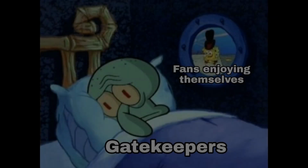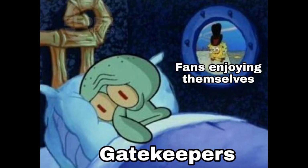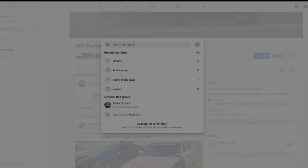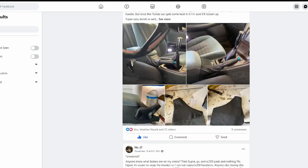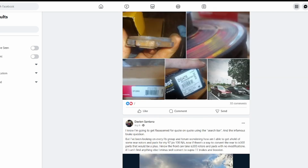Before we get started on the last point, I just want to re-emphasize, I'm not trying to gatekeep these cars, but I do want to set a base understanding on what to expect from them and what it takes to own one as an average person. This will hopefully reduce the amount of questions on the forums or the Facebook group that we get, such as what rotors and brake pads will fit on this car. I'll see these all the time on there.